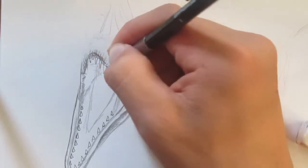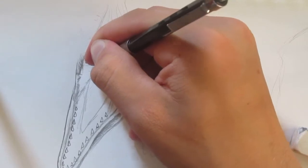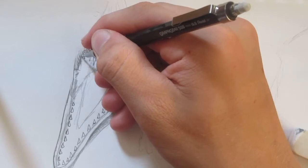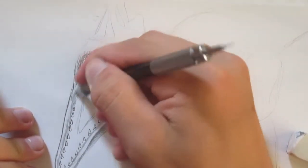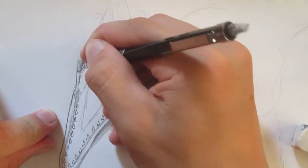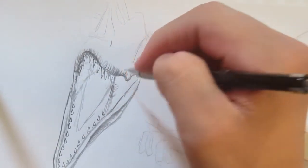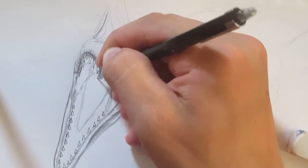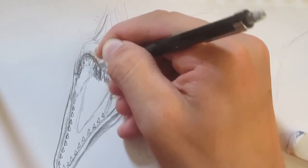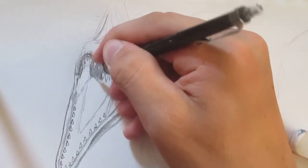Now for the teeth on the top jaw, we're going to make them way bigger, because we're going to make the background dark and shaded there. As you all know — or if you're new, you won't know — make the teeth bigger when you're going to draw black behind them, because you will not be able to see the lines. So it's better just to make the teeth look bigger that way. Here the teeth are actually all stacked really closely because of the angle we're looking at it from. We're going to start shading in the background here.